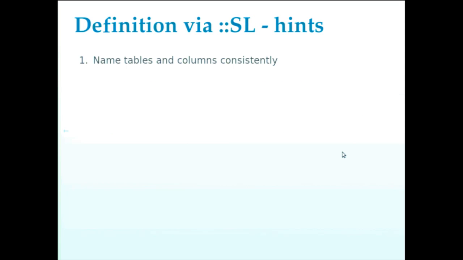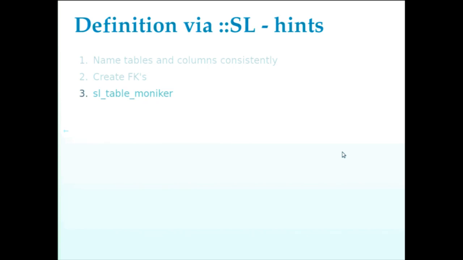Now, there are some tips. First, it really helps if you name your tables and your columns consistently. If you don't, sometimes it can get confused, especially when it comes to single and multiple things. You have to create foreign keys. If you don't create foreign keys, it can't figure out what your relationships are. That makes sense if you think about it, but you really need foreign keys if you don't want to write your schema by hand.